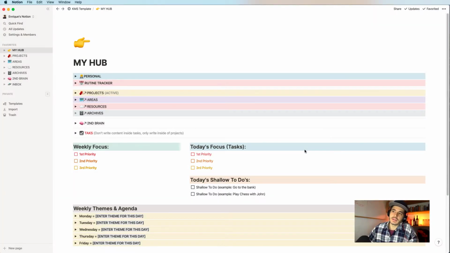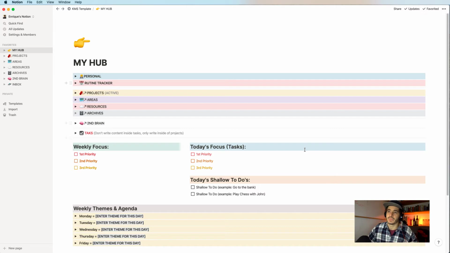Okay guys, so the next thing that we're going to talk about are resources. Resources are extremely important because the resources are what actually build your second brain. So what does that mean? Basically anything that you find online, that you read, any video that you watch, any online course that you take, you're gonna gather information and your notes as resources, and then you're gonna tag that resource and link it to your projects, to your areas, to your knowledge lab, to all of these other things.